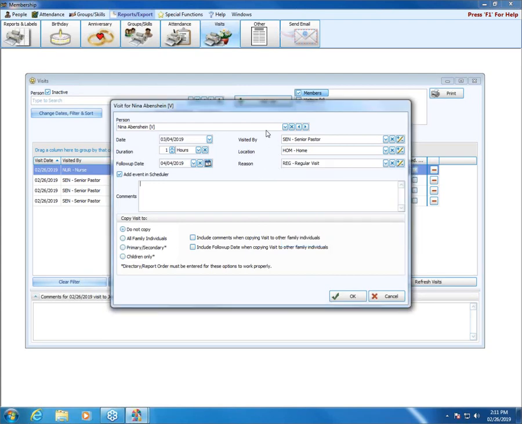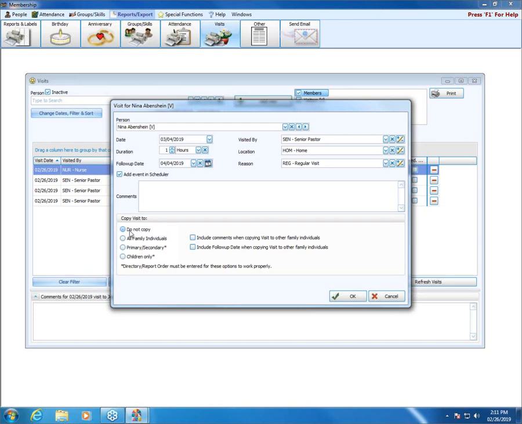So we choose as many. Now, if you don't want to fill all these in, you don't have to. You can put as many as you want. I'm going to go ahead and turn to page 29. If you're following along in the book, it shows you what your screen should look like at this point. If you'd like to add comments, there's a comment area where you can go ahead and put those in as well. And then below, we can copy these visits.